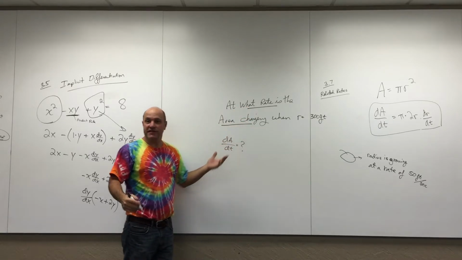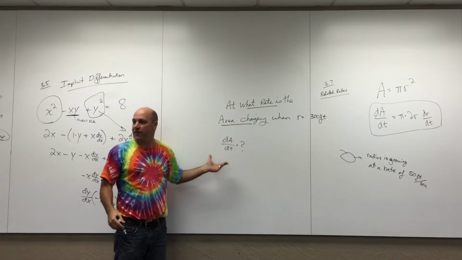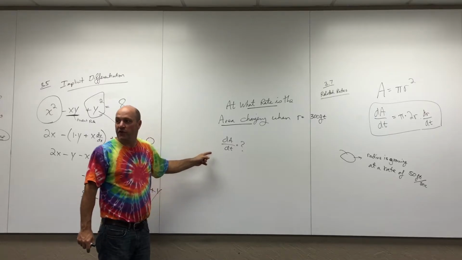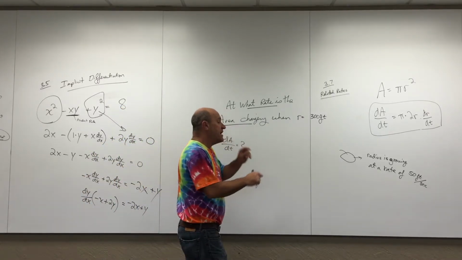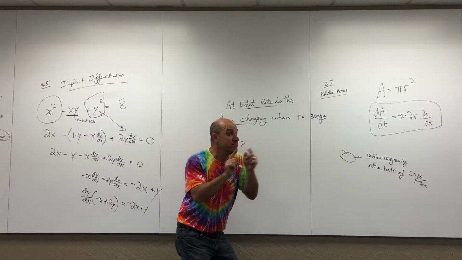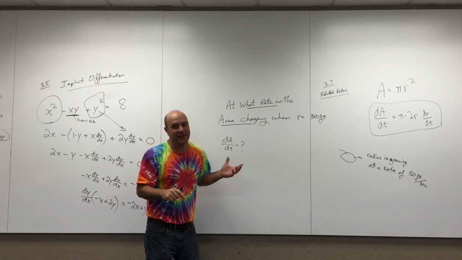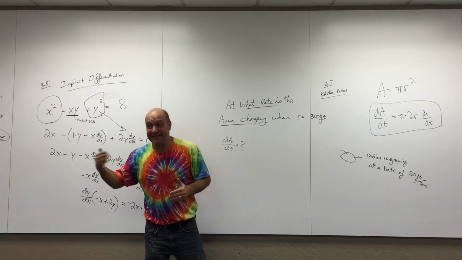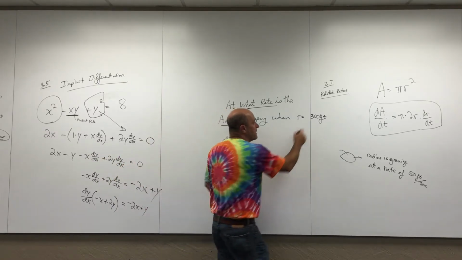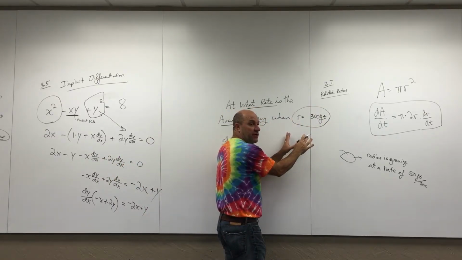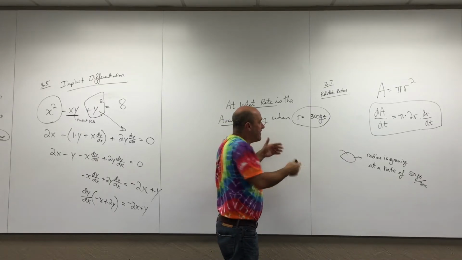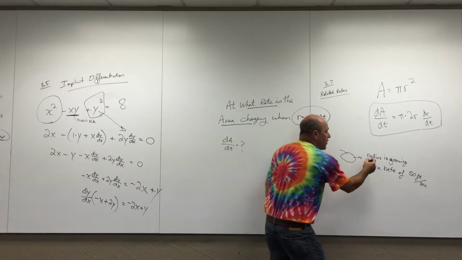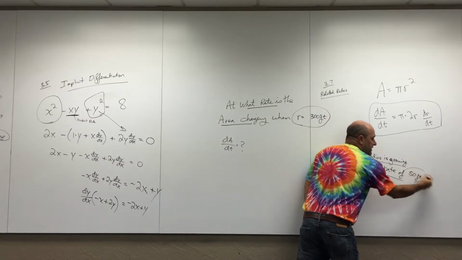You got to read this and understand. They're asking for the rate of change of the area with respect to time. So they're asking for dA/dt. And we were given this. They want this dA/dt at this moment in time, because you know how these derivatives are. They're changing every second. So they want it at this moment, when the radius is 300. The radius is changing, by the way, too. That was given, too. The radius is growing at a rate of 50 feet per second.